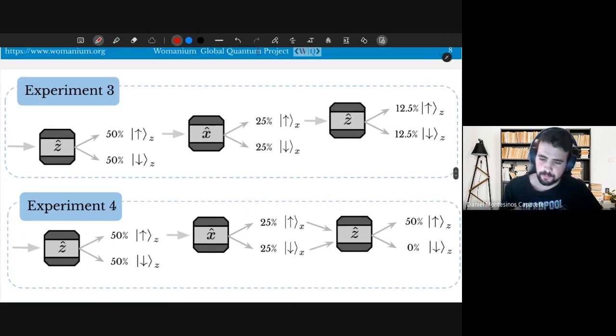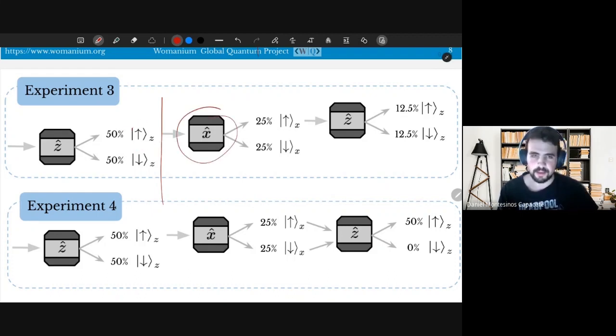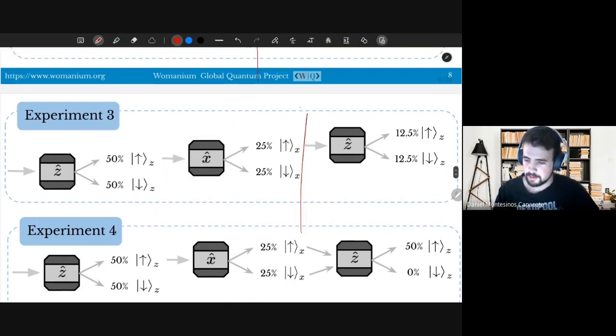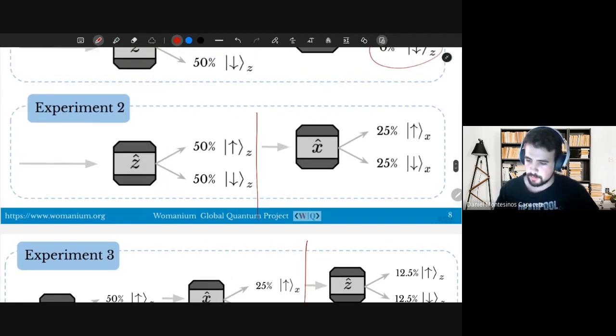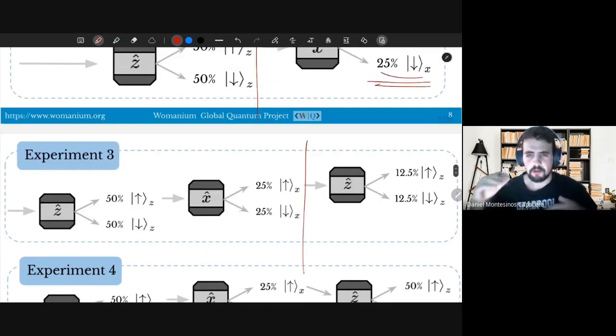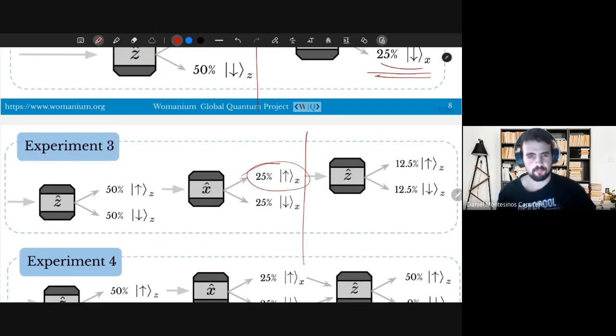All right. So now this is the same. This is our beginning. Let's take this 50% of our atoms in the up state, and then again the same X measurement. So we get the same. Until this point, it will be the same as this whole experiment, right? We are in this place. So now let's say I want to take these guys here and do another measurement on them with the Z direction. And now it's again quite surprising, because half of these guys are going to be up and the other half is also going to be down.